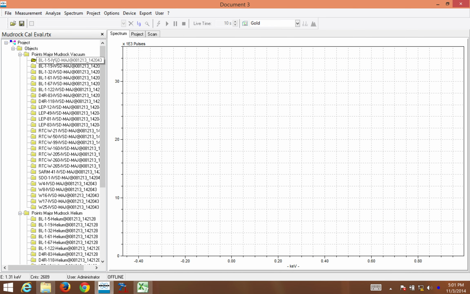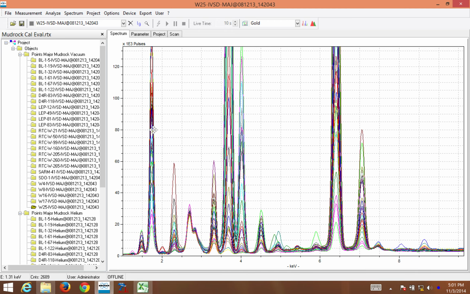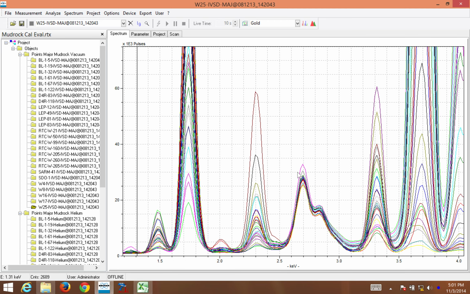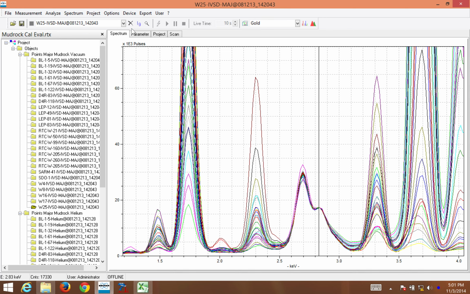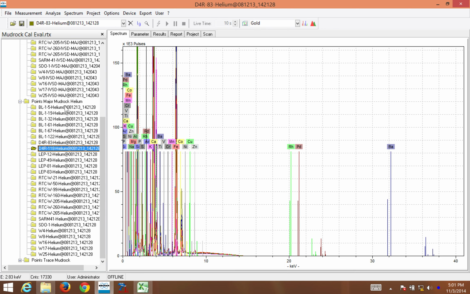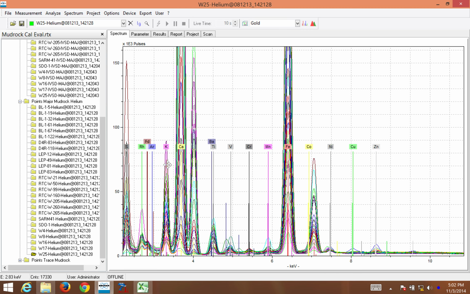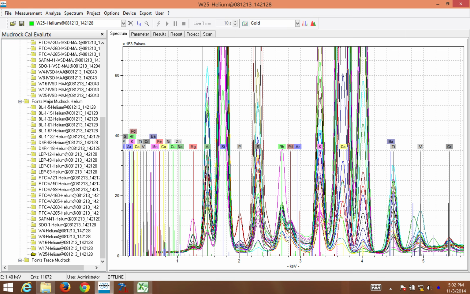If I come over here and add in my vacuum reference spectrum, I can see here rhodium is relatively consistent. Normalizing to rhodium is not that big of a deal for these elements. Let's now look at what happens when I use the helium data set. So here's the helium data coming in. Look at how much more variation I have in the rhodium. It's not nice and neat like it was before.